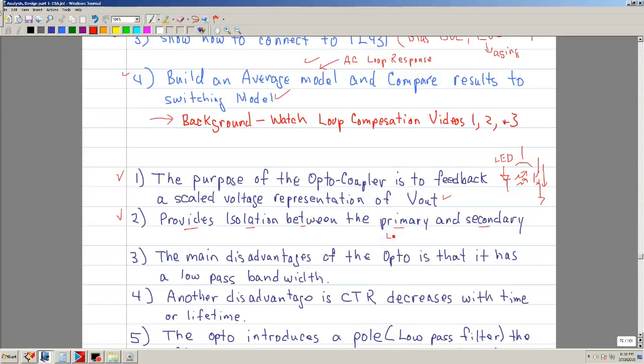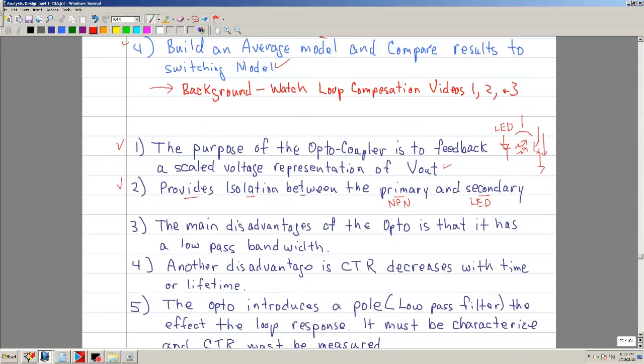Typically the LED will be on the secondary, and the transistor, the NPN, will be on the primary.